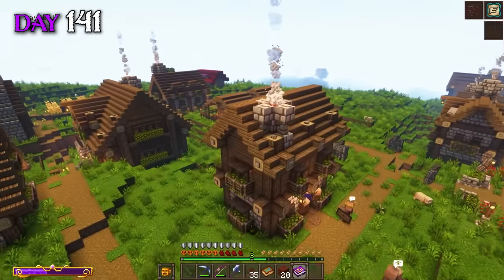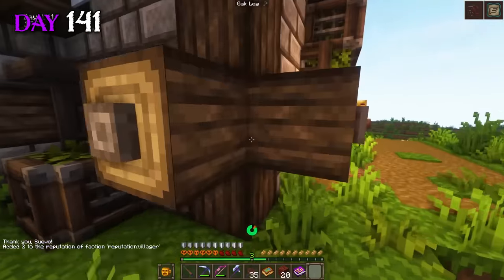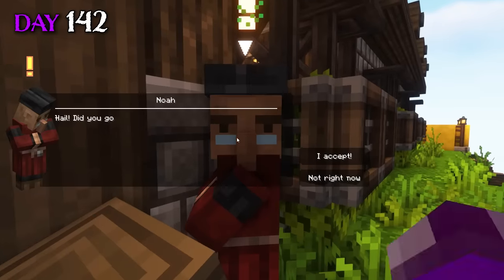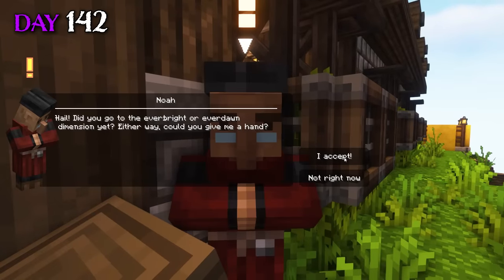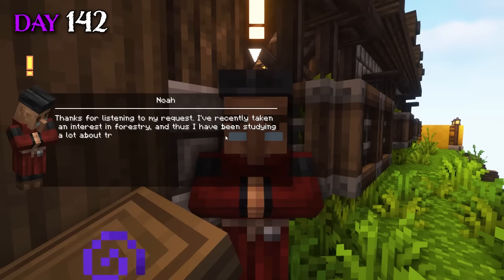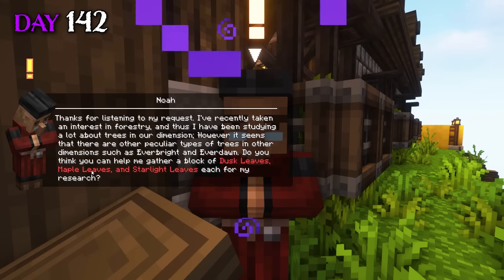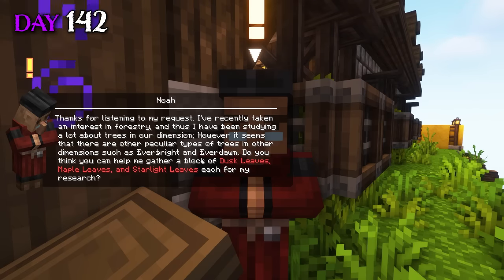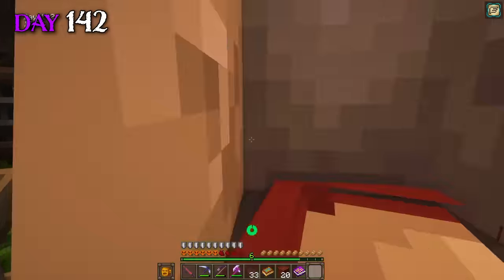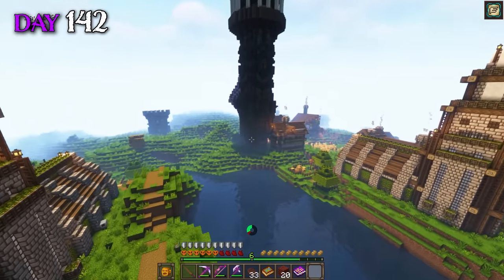I looked around a couple different villages to see if I could find any trace of any librarians, but I had no luck up until one villager got converted. Oh, he became a librarian. Oh, and he has a quest. Nice. Okay, so it looks like he's wanting me to go to Everdawn or Everbright. Dusk leaves, maple leaves, and starlight leaves. That's a lot of different leaves, but yes, I can do that. It's time to head into the new dimensions because that is gonna hopefully let us get mending books.